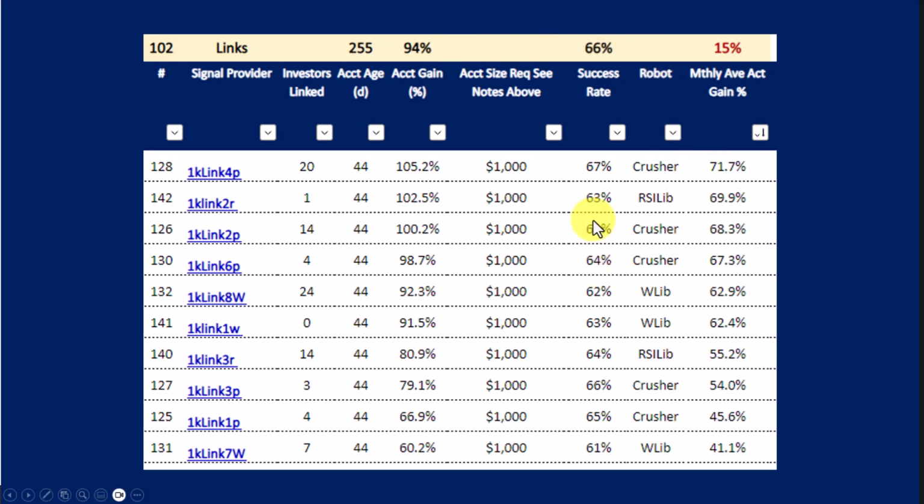The success rate, and you can just cast your eye down the success rate, is 66%, which is a constant with this strategy. That is the success rate that it produces, and you'll see over and over again 66% is what it produces. But the most important thing for you is it produces 15% return on capital. So fantastic results, and that is why you should be paying attention to this particular video. These are averages. Remember, these are averages of the 102. So there are ones that are producing way more, like for instance that one, 77% on a monthly basis. So these are averages, and therefore you can actually produce the most amazing results with this.